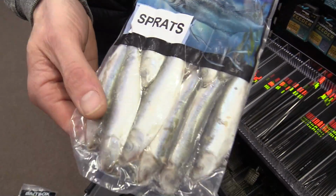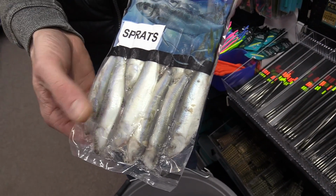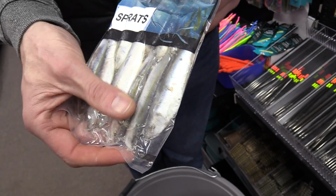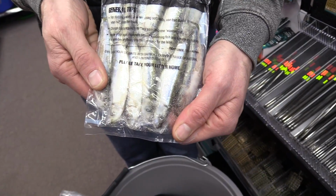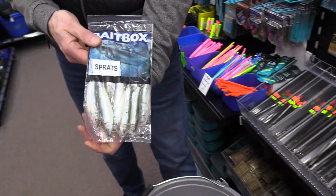Sprats, which obviously is a go-to. Everybody knows what a sprat is. Graham's favourite, twitching sprats. We also called them other names of a similar rhyming sort of slang, but you know.